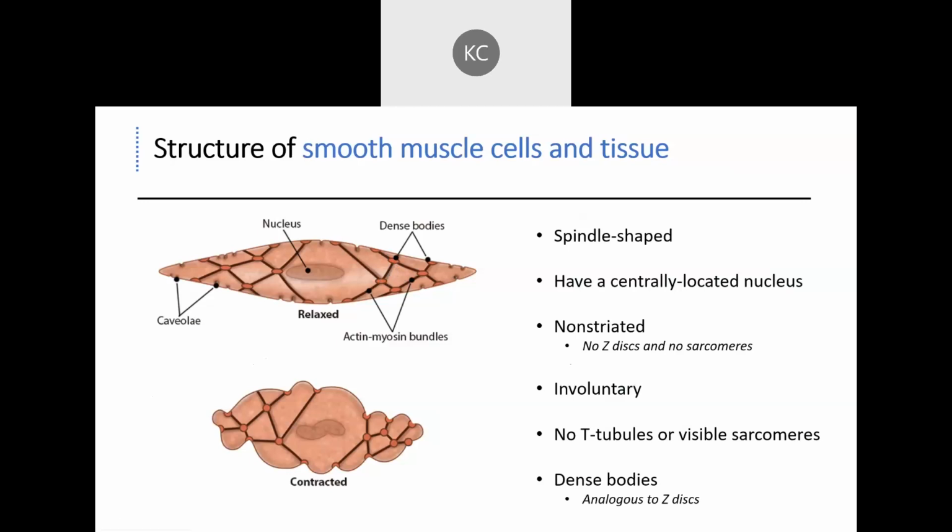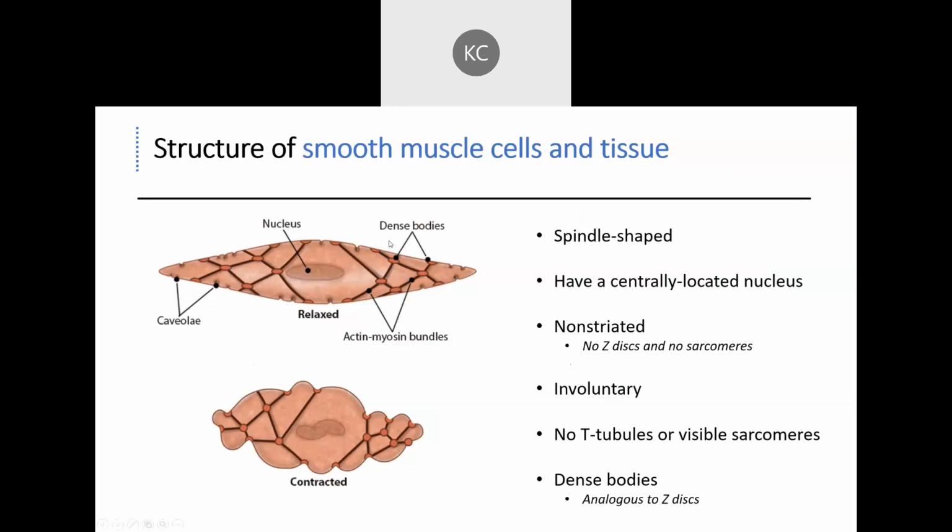So in skeletal muscle, we had our Z discs, they're all in a line, right? They're all one after the next, parallel, right? In our smooth muscle cell, you have dense bodies that are kind of oriented all over the cell. So you have one here, you have one here, you have ones above it, you have ones below it, you have ones to the side. And so what this results in is when these myofilaments contract, these 2 dense bodies move closer together, but so do these 2, and so do these 2 over here in this one.